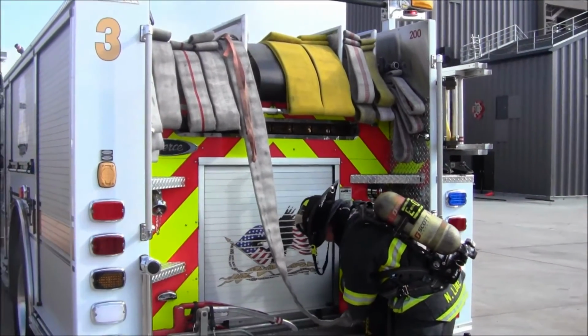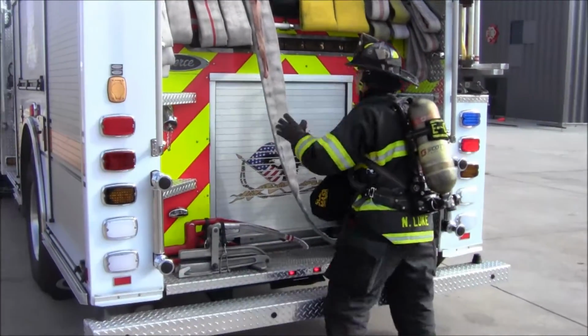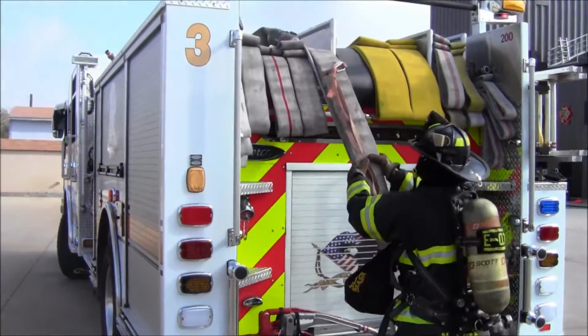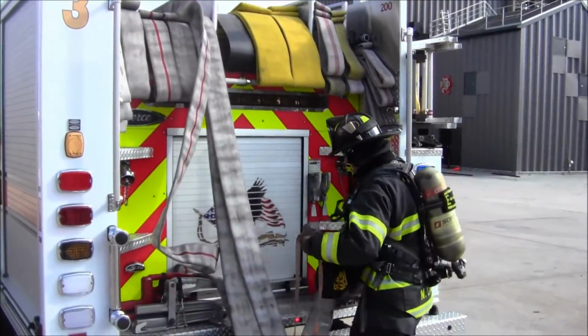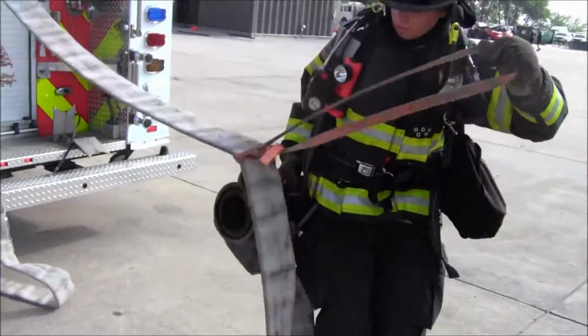Another advantage to the loops is if you find yourself in a position where your rig is a little bit further distance from the hydrant, you have that extra 50 available.